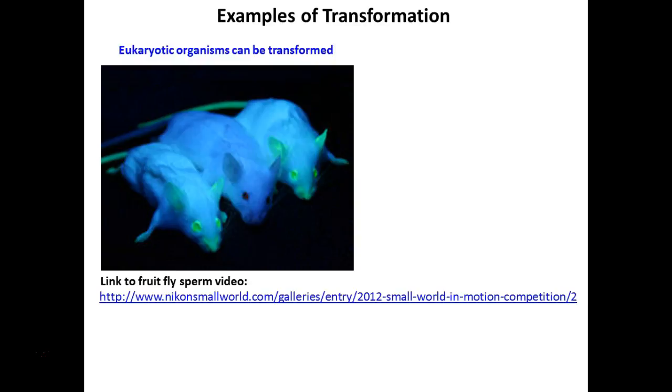Just like with any experiment, whether it didn't work or was the control group, notice the mouse in the middle is not glowing. It didn't work, or he was a control group. I've seen this picture on the internet. So we can do this for eukaryotes at the organism level — they've genetically modified this mouse to glow green.